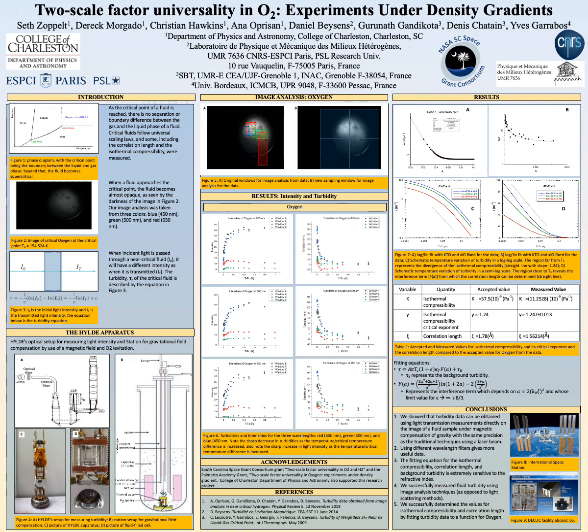When a fluid does approach its critical point, the fluid becomes opaque, as seen in Figure 2, not allowing too much light to pass through it. When an incident light ray is passed through a fluid near its critical point, it will have a different intensity upon transmission through the fluid. Figure 3 shows the light transmission through a sample, and the equation below describes a logarithmic relationship between these intensity values to calculate the turbidity.